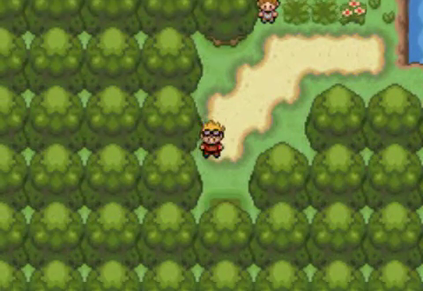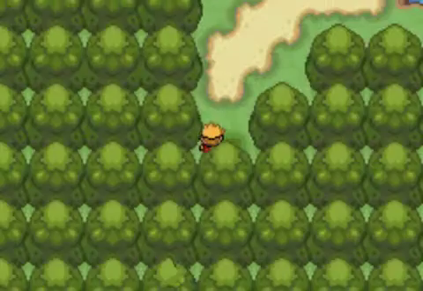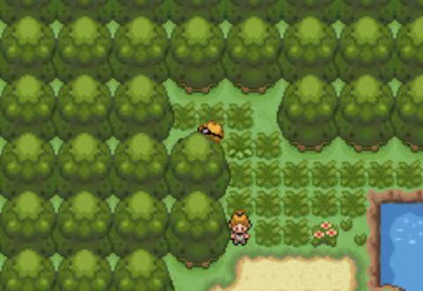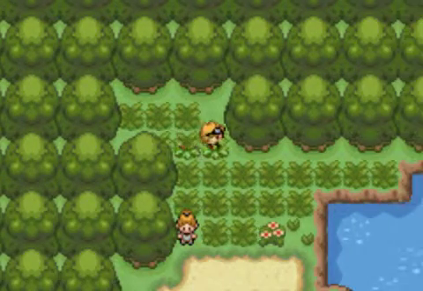Last episode, we left off in Espo Clearing, because we found out that Ernest... Oh yeah, it was Espo Forest. So, yeah, we found out that the gym is locked, Ernest is nowhere to be found, and gym... Oh wait, I think I see an item. Ooh, a red shard. Interesting.